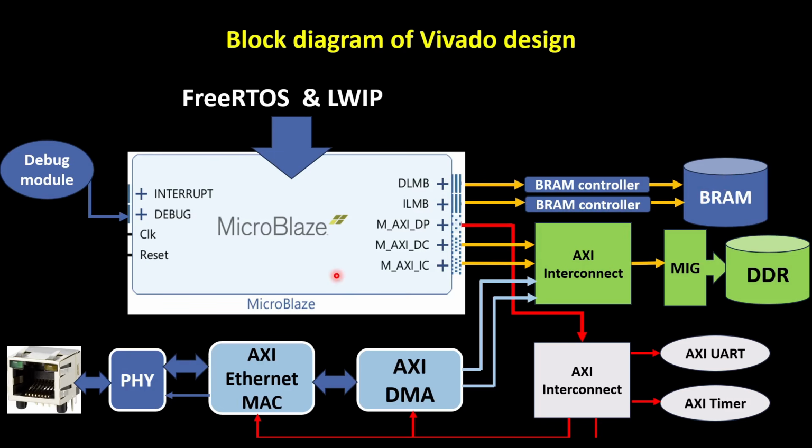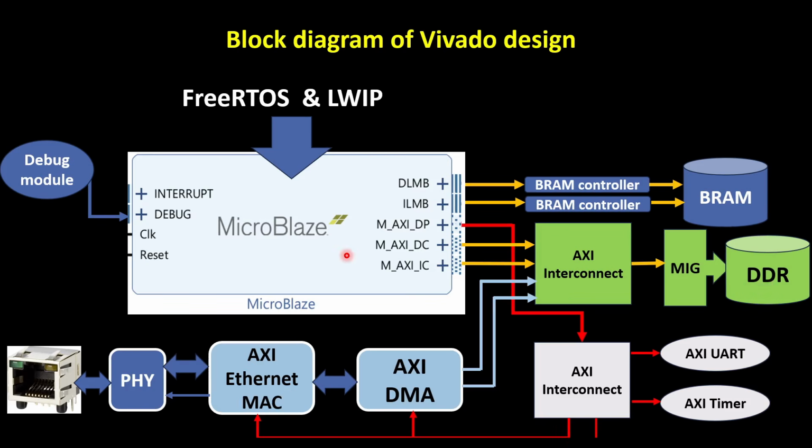And this is necessary for this design because we are going to run FreeRTOS and LWIP, and those are big applications, and the amount of memory that the DRAM gives us is not enough, so we will have access to the DDR memory.